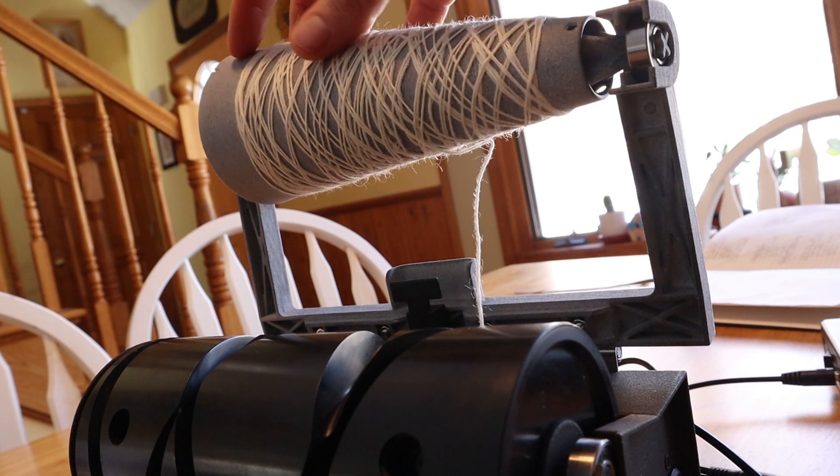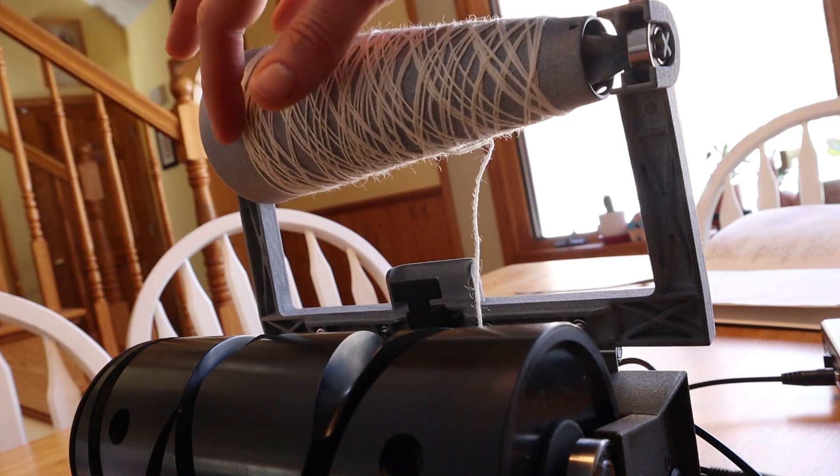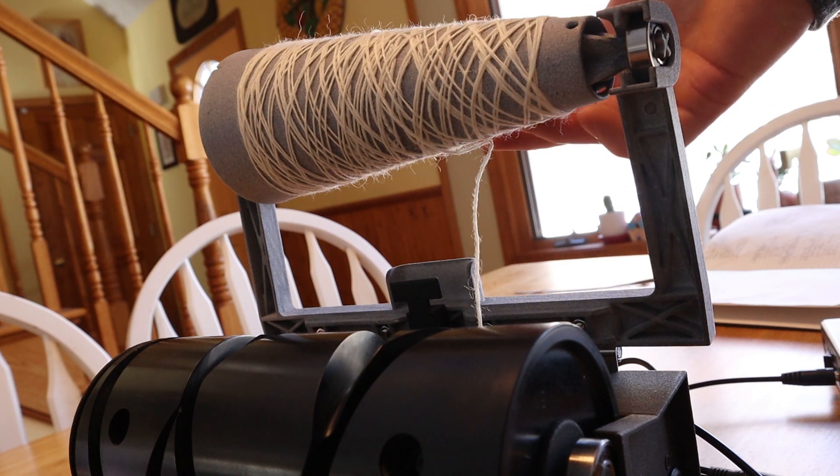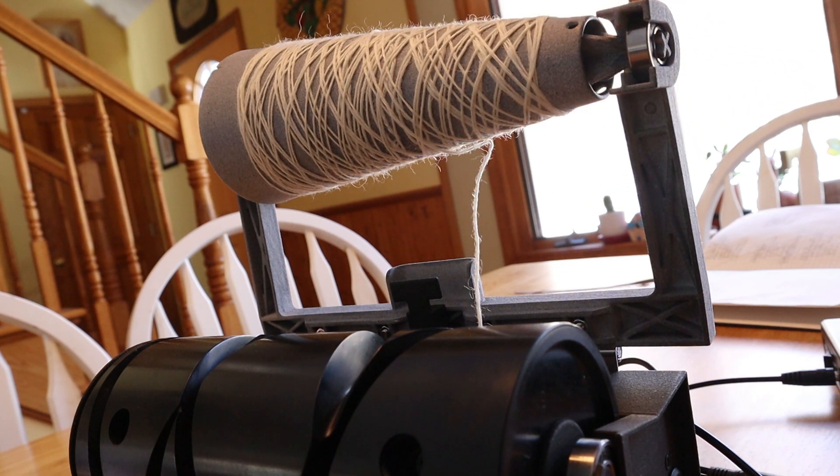Also it's hard to see on the video, but I put little bumps onto the 3D printed cones, and the final cones will have a lot more bumps. It sort of holds the yarn in place. It grips onto the yarn a lot better than the old cones that I was using, and that's definitely a nice advantage. You'll have noticed when I was putting this on it had no issues with the cone or the yarn slipping, which did happen a little bit with the older cones.